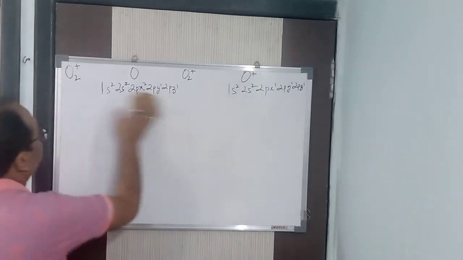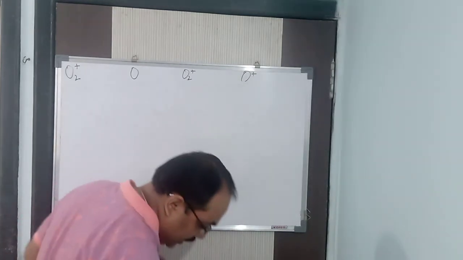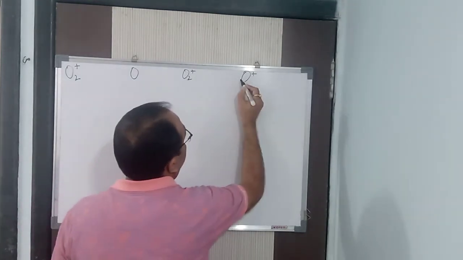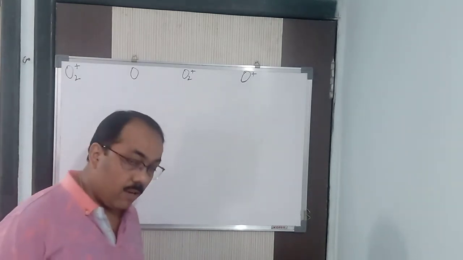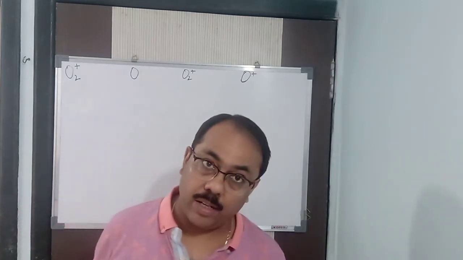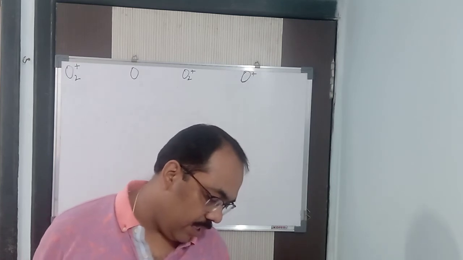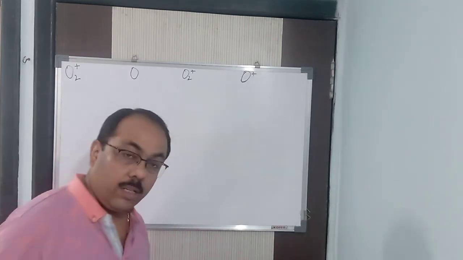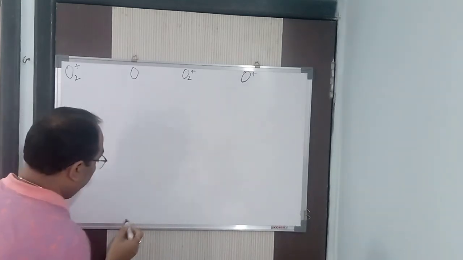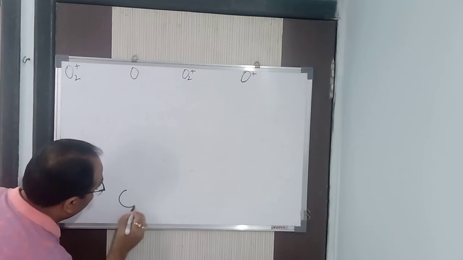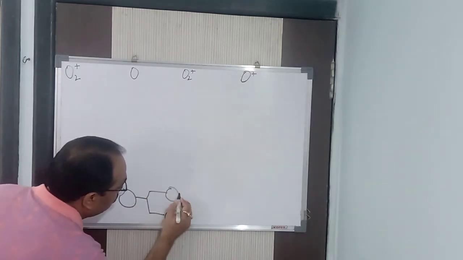Alright, so now how to draw it? While drawing, remember what I said, that sigma 2s will come first compared to pi 2px and pi 2py. I told you in my last class that sigma 2s is going to come first in the case of oxygen, and not only oxygen, but oxygen, fluorine and neon. I told you the reason also why it is so. So I have to start from below. I don't have the space, so I will start with a small diagram.